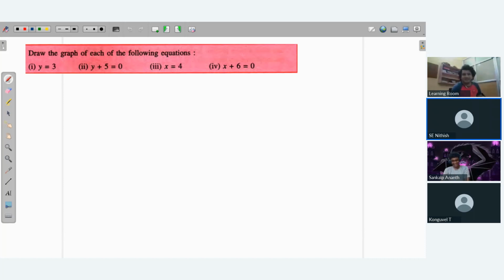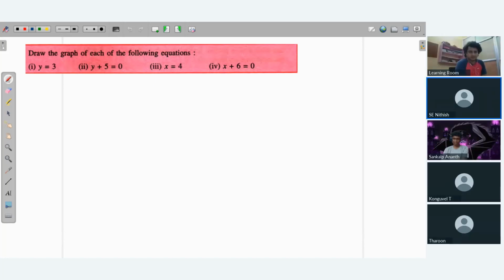So y is equal to 3. Is the line going to pass the y-axis? That means it should be like the second quadrant, right, sir? Or the first one. The second quadrant, like the line should be, y is equal to 3 in the sense the line should be parallel to the x-axis, right, sir? Yes, yes. Oh, okay, that makes it easy.